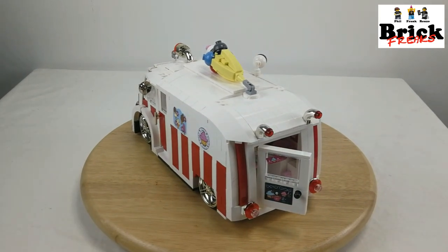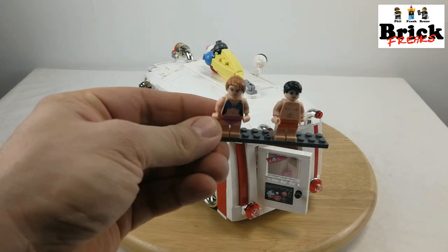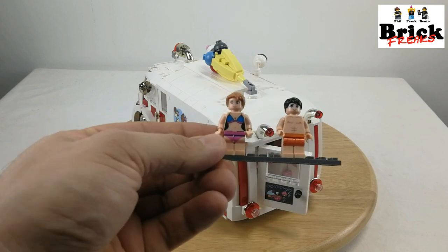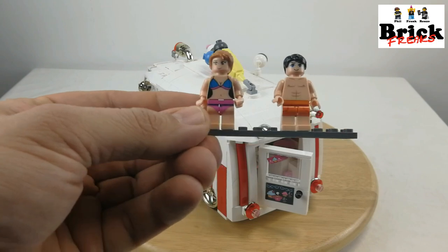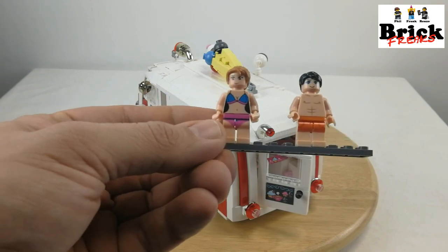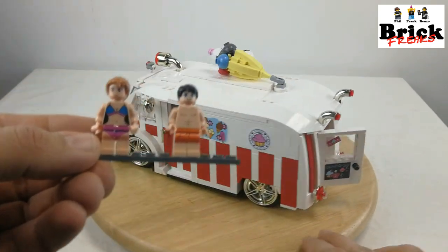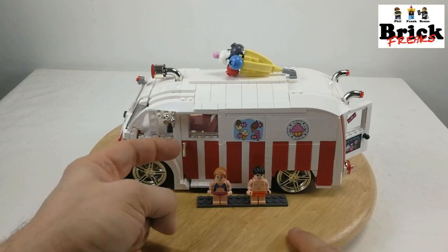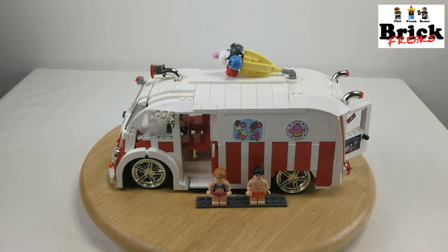The set comes with two minifigures, which are, well, completely useless, basically. They're ugly. They're not the worst Xingbao minifigures I've ever seen, but they're still pretty ugly. And they're absolutely not in scale to the model. So check it out. I don't know, maybe they've been hit by a shrink ray or something.